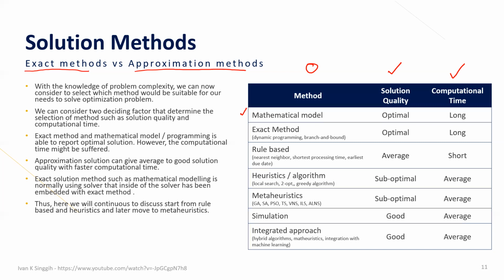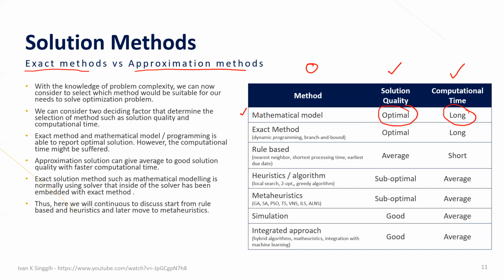Okay. Mathematical models are normally solved using mathematical programming. I already introduced the tools to you, so a lot of tools are available. There are free ones, open source, and proprietary, and each of them has its own pros and cons. But in general, we can say that a mathematical formulation tries to give you the optimal solution, the best solution possible. But the trade-off is that if it belongs to NP-hard problems or the problem complexity is high, the computational time will be longer.